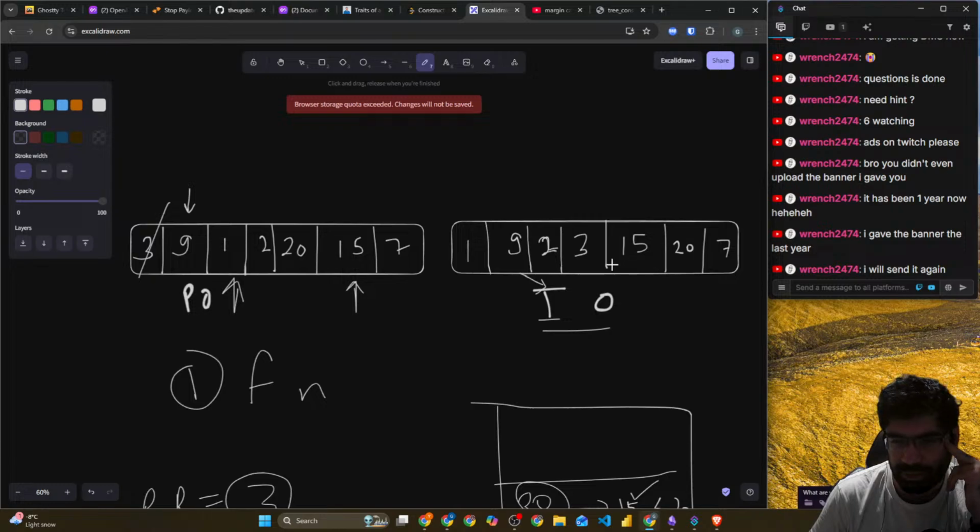In case of 20, left node should be less than 20 and greater than the parent node. In this case, left node should be less than 9 and less than the parent node. What am I doing wrong, lads? My logic is stupid.